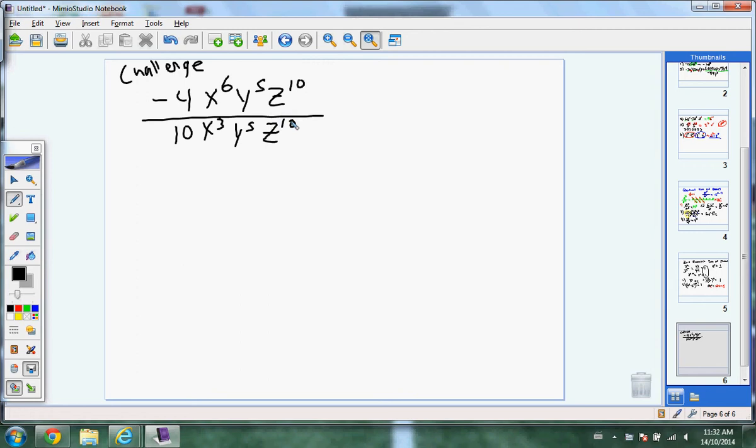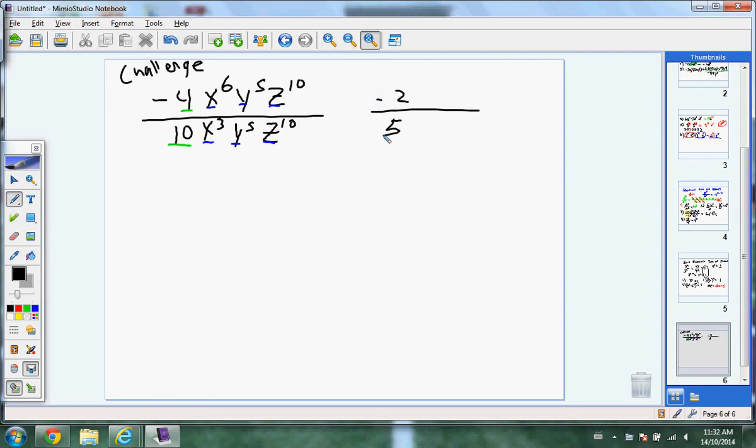Okay, as you're thinking about that, I'll underline so my numbers will be together. I have x's, I have y's, and I have z's, so I have 4 groups that I'm going to be identifying. Does 4 go into 10? It doesn't, but it does reduce. We did reducing fractions at the very beginning of the year, so that would reduce to negative 2 over 5. I like to keep my bar there because I don't know what's going to be on top or on bottom.